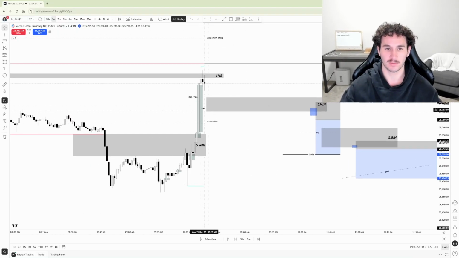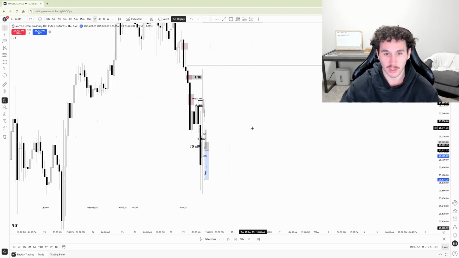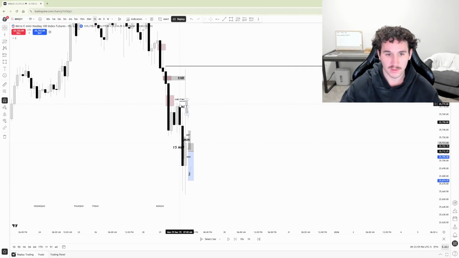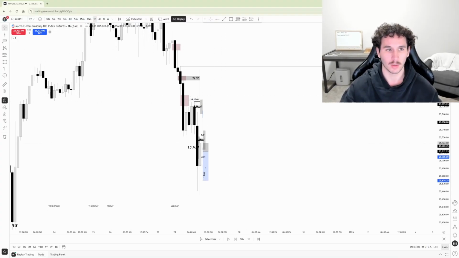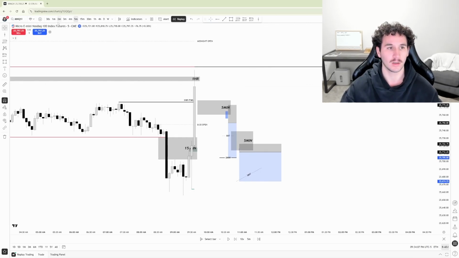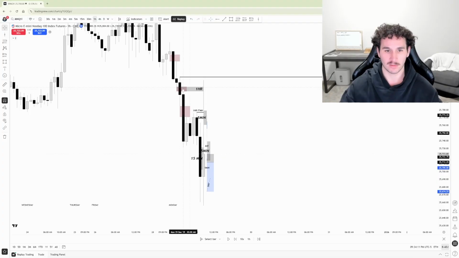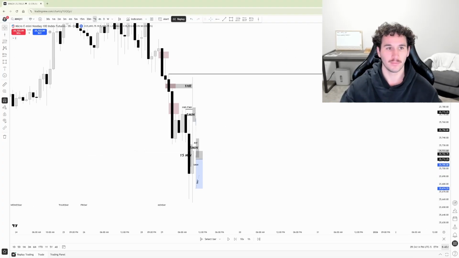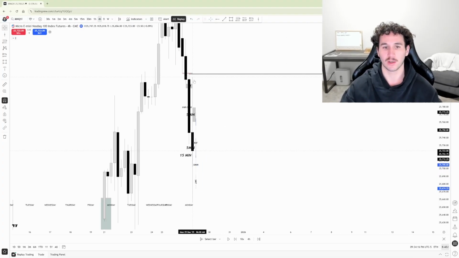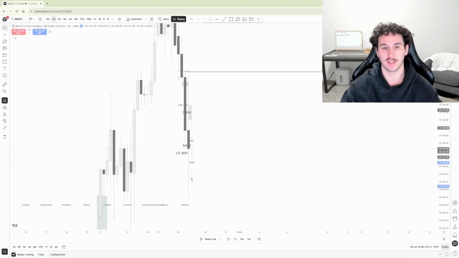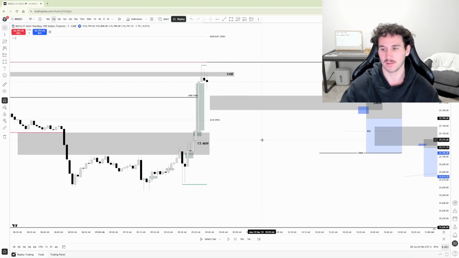We go to the next level, sweeping out this 1-hour intermediate high. I'll show you that guy. I'll show you guys that now. So this high right here is inside of this 1-hour fair value gap. That was a level that I was interested in taking shorts off of as well. And then I'll also show you this 1-hour fair value gap. So I have this 1-hour fair value gap marked and this 4-hour fair value gap marked. So that's what these levels are marked out as.